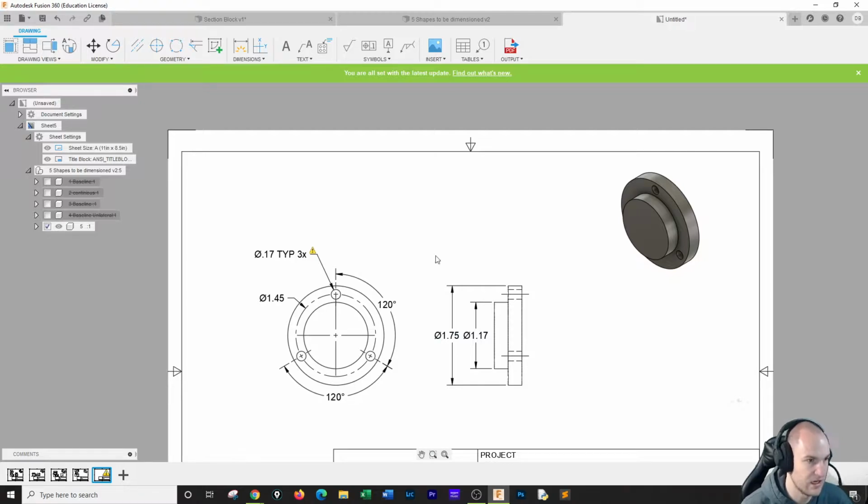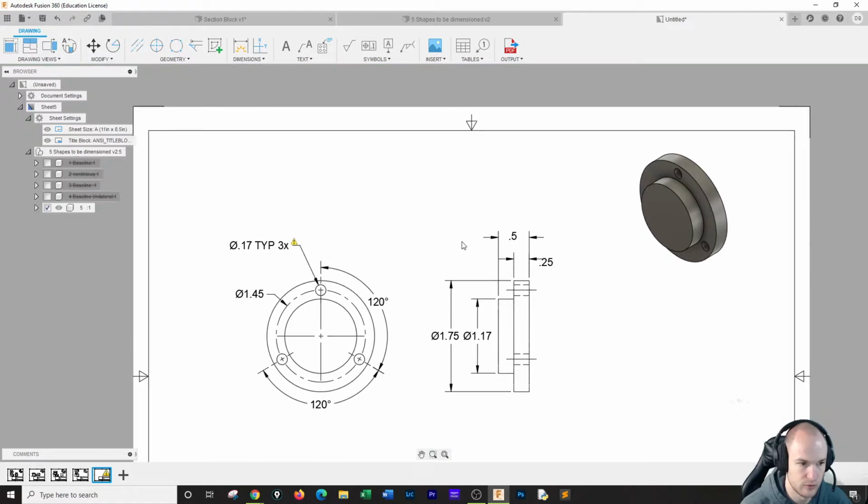I'm missing the height dimensions, or the depth dimensions. So I still do need from here to here, and from here to here. And I'm just going to flop these on the inside of the drawing because I can. Actually, this one might be better on the outside. Try not to have that arrow hitting. This one should fit in the middle, which is preferable whenever you can get it there. Okay, so that is how to dimension all of these drawings. I don't need to find out what's new.